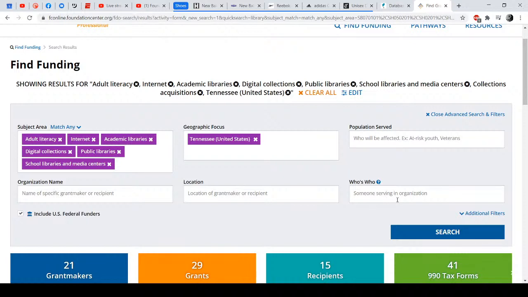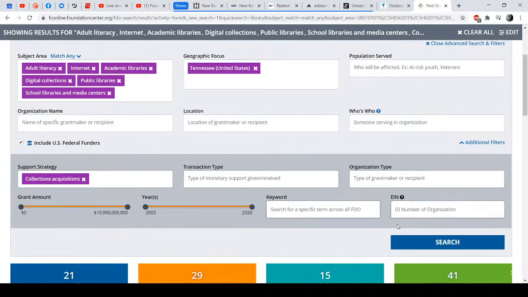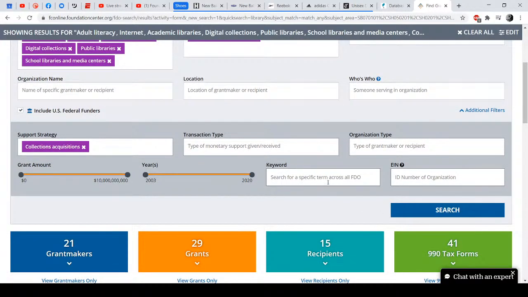You can get even more granular than that, because down here is additional filters, and you can get real granular with the information, right? So I could choose grant amount. I could even choose the years that people were receiving grants, going all the way back to 2003.